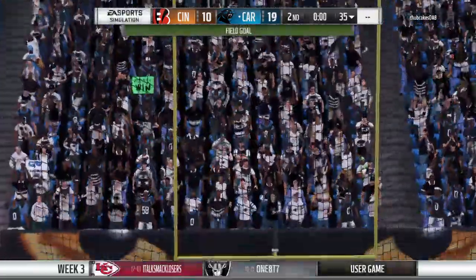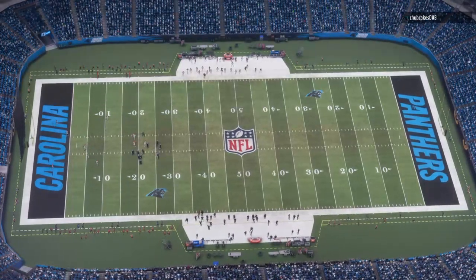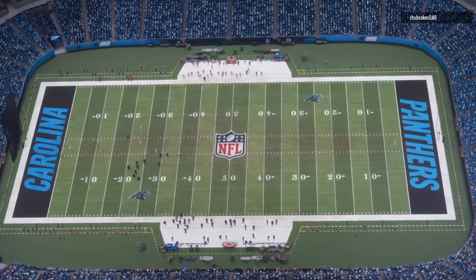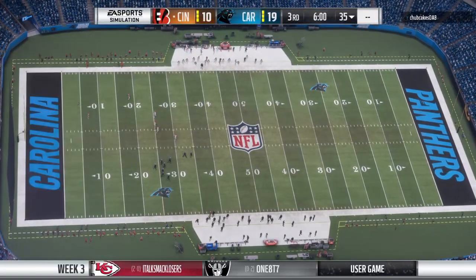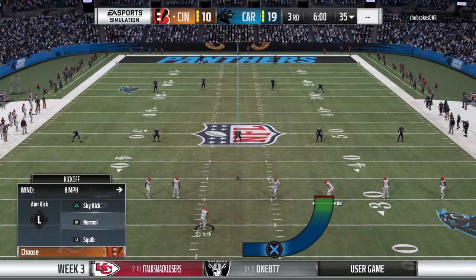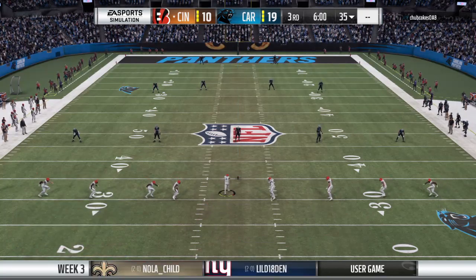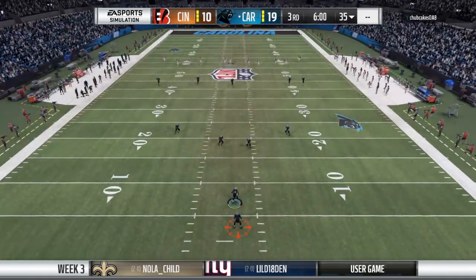And Gano's kick is right through. So it's halftime here in Charlotte with the Panthers out on top. As we'll send you down the coast to Orlando where we check in with our friend Larry Ridley and the EA Sports Halftime Report. Larry? So both teams have their marching orders and we'll get going again here in quarter number 3.